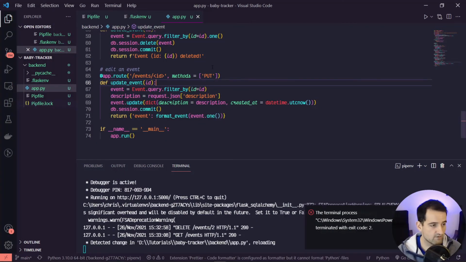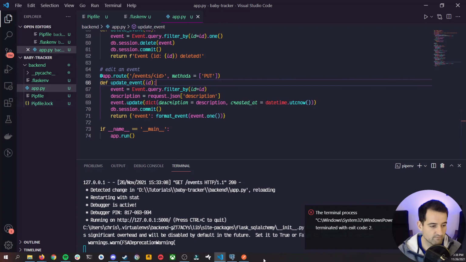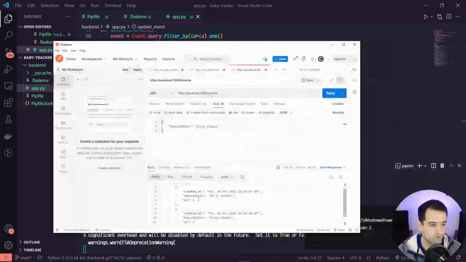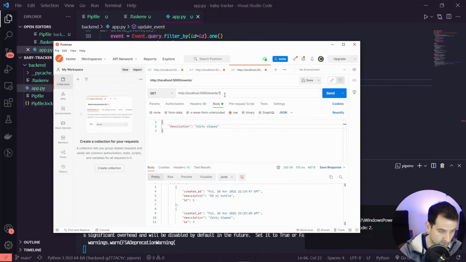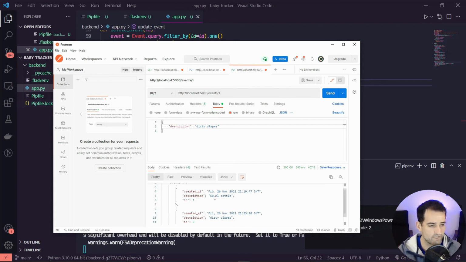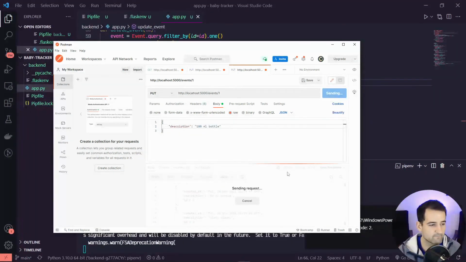So now if I save this and I flip back over to Postman, I've got ID of 1. So we'll say event/1, switch this to a put, and I'll change my description to be another 100 milliliter bottle, and I'll send this.